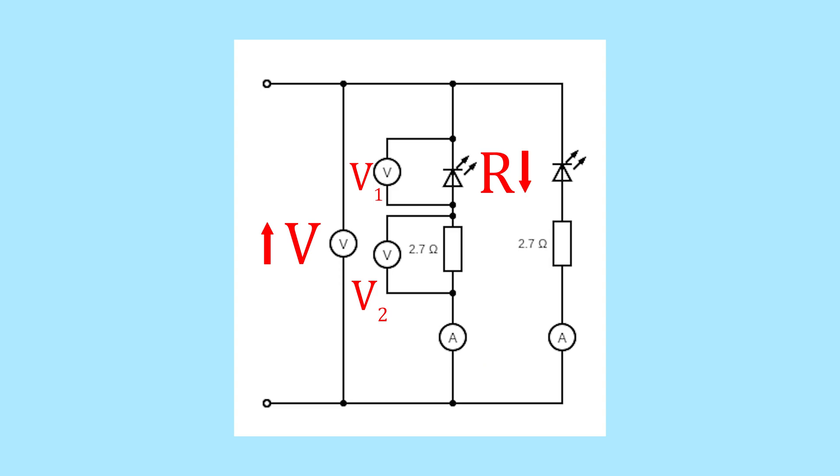But the V equals V1 plus V2 equation is always true, and the V2 has to increase. So, thanks to the resistor, the LED can limit the voltage across its terminals. The remaining voltage is dissipated on the resistor.